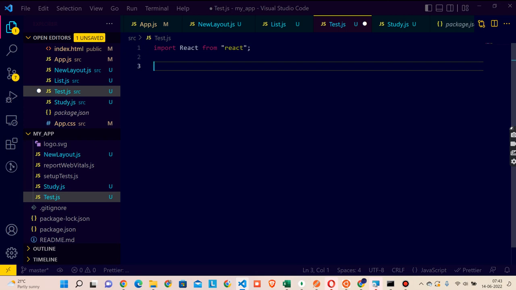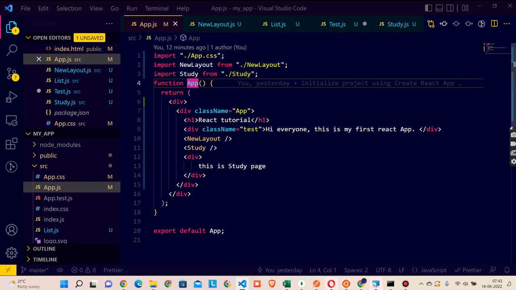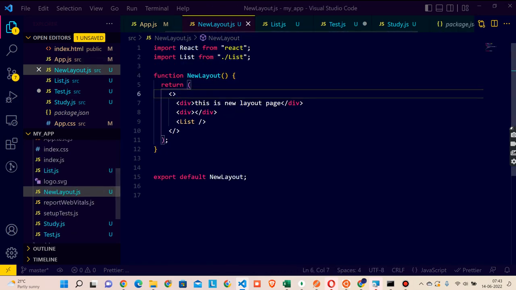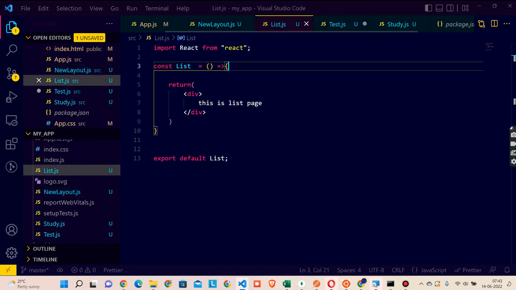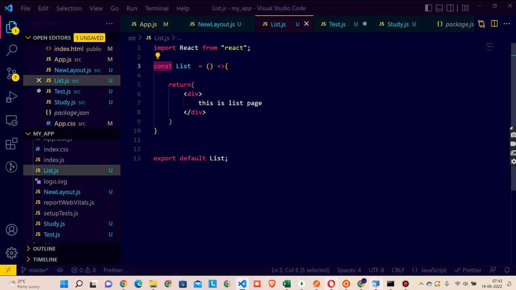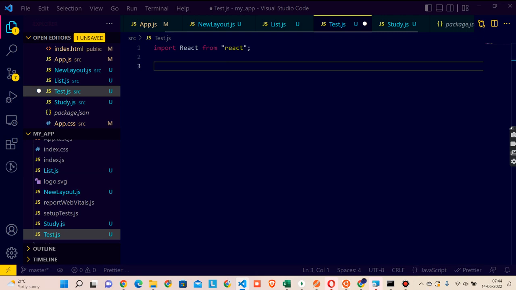Even in functional we can write a component in two ways. One is a normal function, as we are using over here, function app, like we did for list also, the same function app. Or else you can use an arrow function: const list equals an arrow function. It's up to you which one you want to use, but I'll prefer the arrow function.